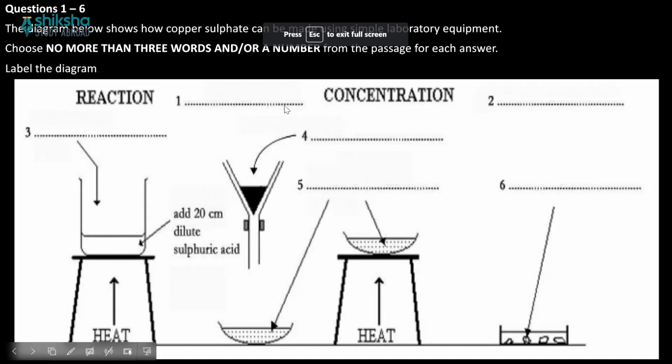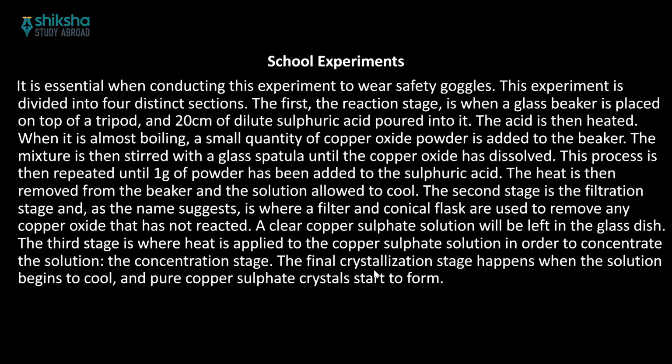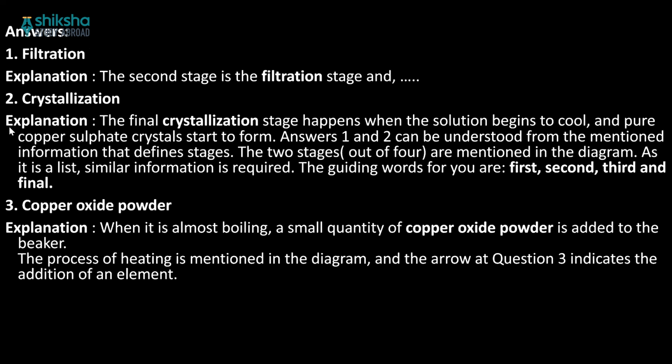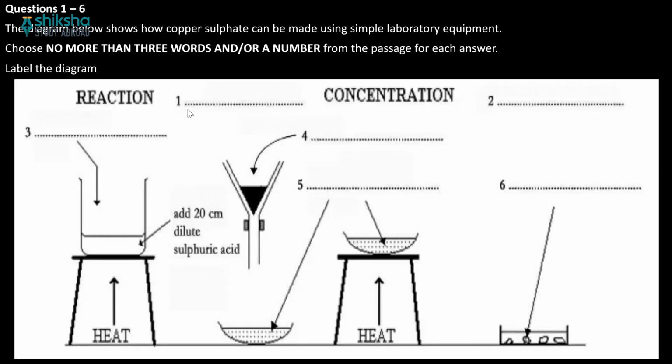So reaction, then there is a blank, then you have to write about concentration, second blank, third, fourth, and you have to describe whatever is here in the diagram. After reading this paragraph, you'll come to know how to write this. I have placed a few answers as well for you so that you know how to pick up the words as answers from the passage. So the first answer to the first question is, let's see what was the first question, reaction 1.